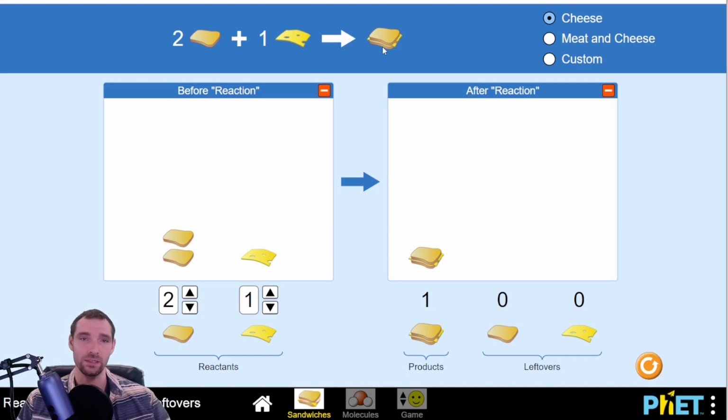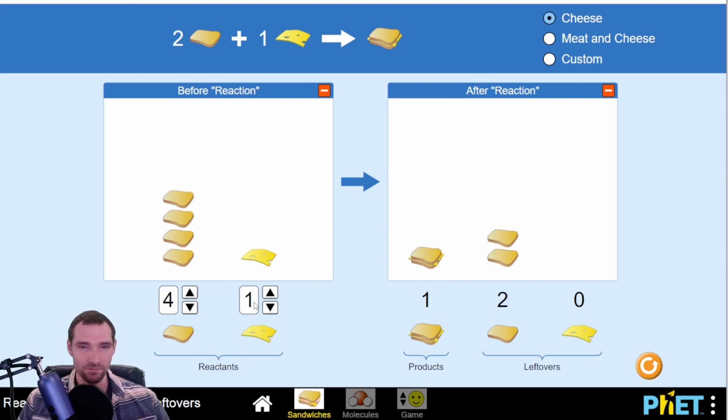Here, we're just working with number of pieces of bread, but you could also say if I've got 2 packets of bread that each have a dozen pieces of bread in it, and 1 packet of cheese that also has a dozen pieces of cheese in it, then I can make 1 dozen sandwiches. That's basically what we do with molecules and moles, because the mole is just like a really big, I call it the chemist's dozen instead of baker's dozen of molecules. So that's kind of what we're doing here. But for the analogy's point, we're just thinking about the individual units, like bread and cheese. It's typically how we think about it.